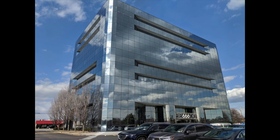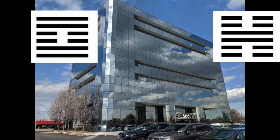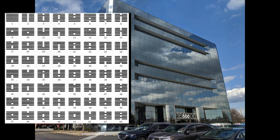So why do I notice it? Perhaps I have a neurologically atypical aptitude for picking at patterns. If I wanted to make this a full-on conspiracy video, I would explore the fact that these indentations on the sides of the building give the appearance of I Ching hexagrams. Depending on whether you interpret the lines in question as solid or broken, the hexagram is either 61 or 62 in the King Wen sequence. But, I don't know, that seems a bit of a stretch and kind of silly.